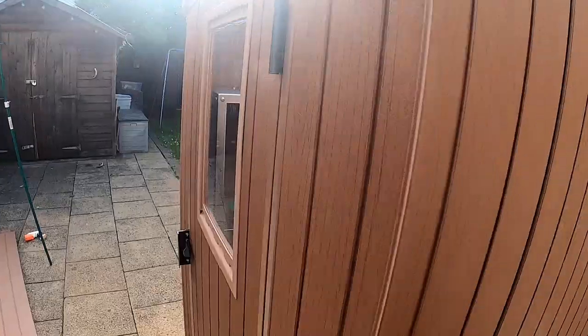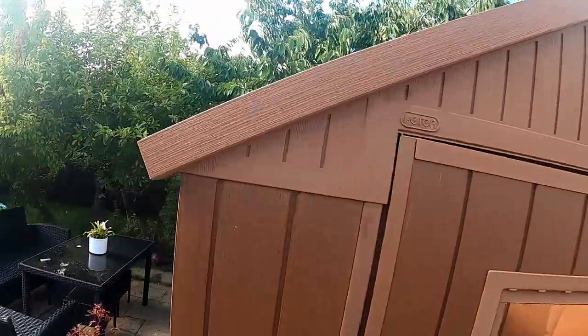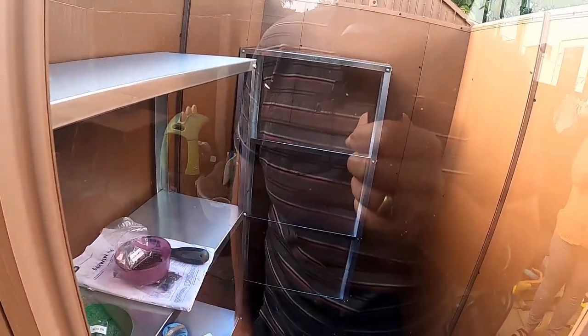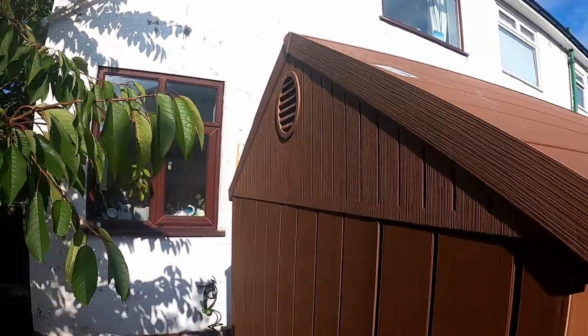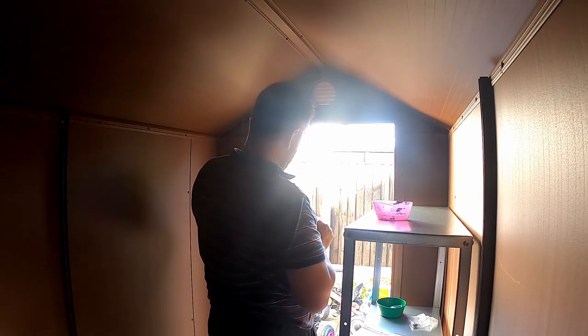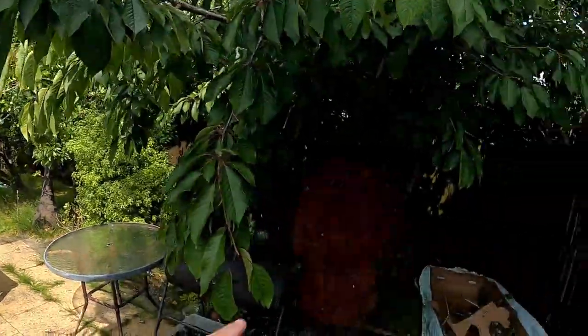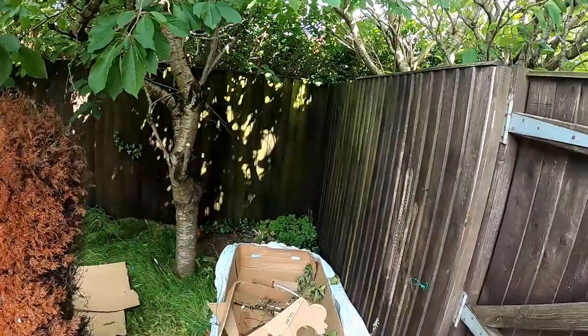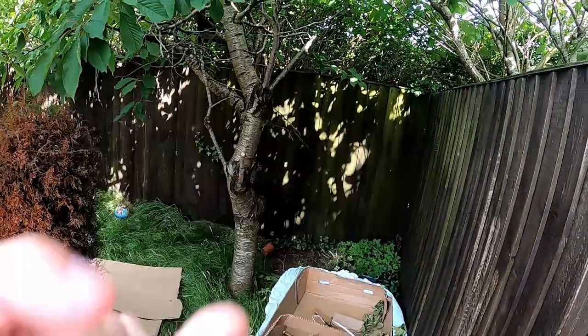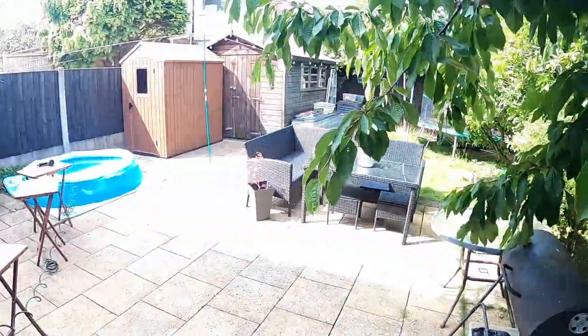While I've been at work the shed arrived and Claire's been building it — just need the roof on now, definitely a two-person job. Then we'll move the shelving in; I've just been to B&Q and bought three more shelves. The roof is on, just a few more screws around the other side. It's actually two days later now — the shed is up. Ideally we were going to put it in another spot but the tree just makes it a tiny bit too much, so we've had to settle for it being over there.